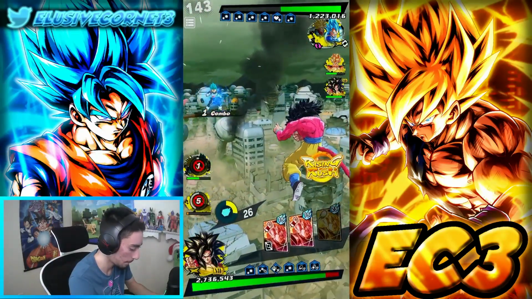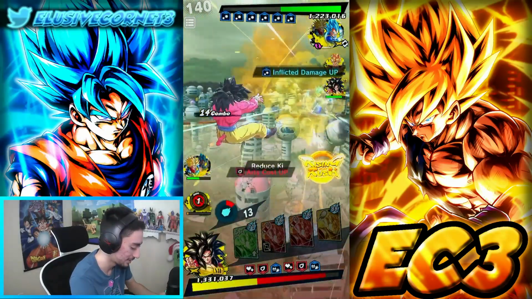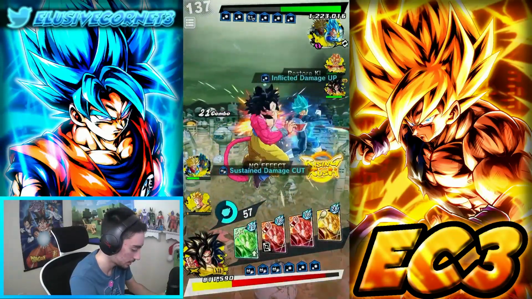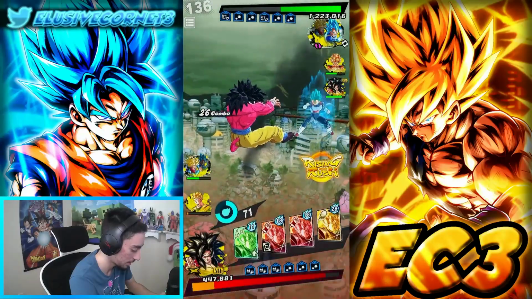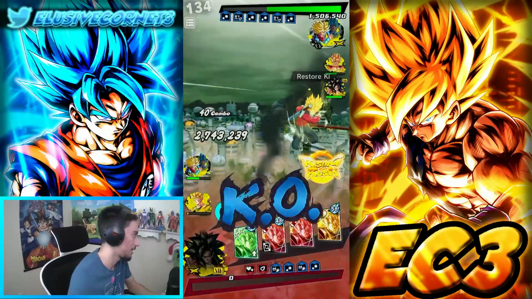Alright. I could have actually rushed there if I really wanted to, but I kind of hesitated there. Alright. They're going to swap in Trunks, aren't they? And get the special cover null. Yeah, 4-ku, I guess, would die. I guess.